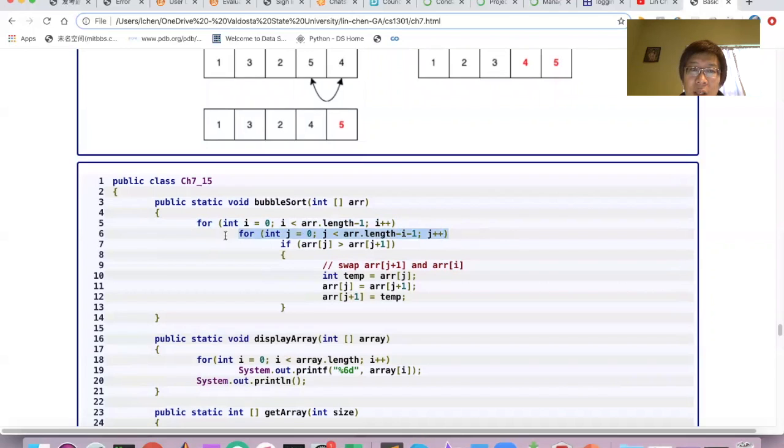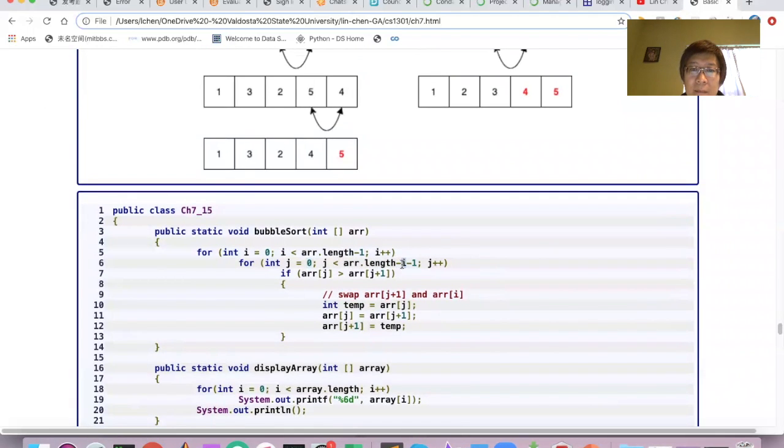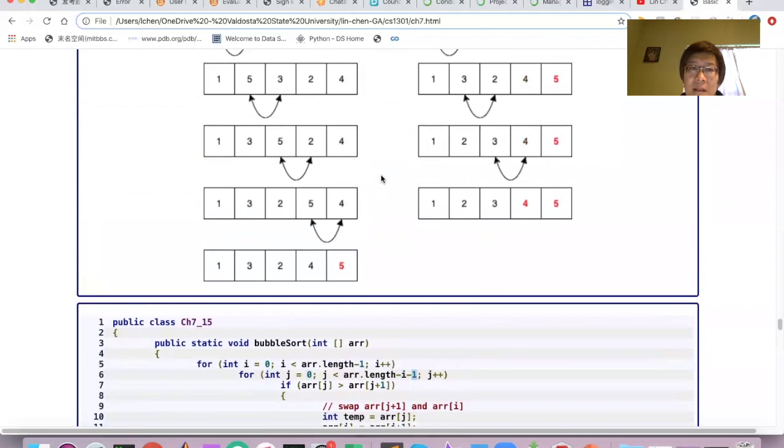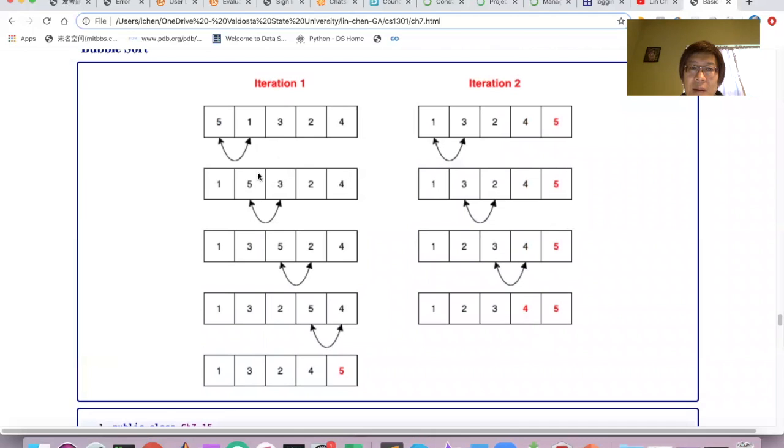And for each iteration, I'm going to go from 0 to length minus i minus 1. What happened here? i means the size of the sub-array I would like to sort. And the minus 1 means, check here, every time I compare pair by pair.